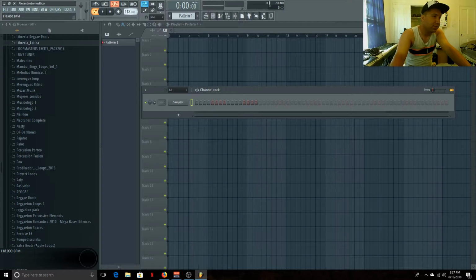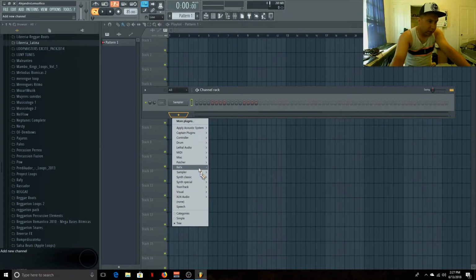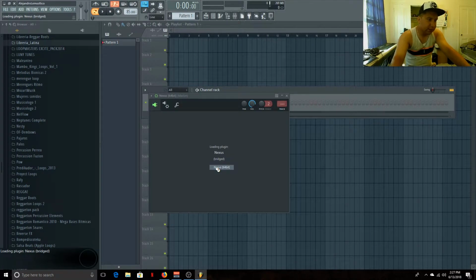So the first thing, reggaeton usually plays anywhere from 70 BPM to 95, sometimes up to 100. Let's stick with 85. Next thing I'm gonna do, I'm gonna get my favorite plugin, Nexus.